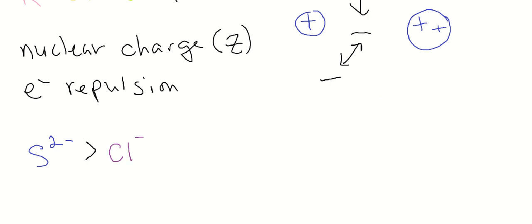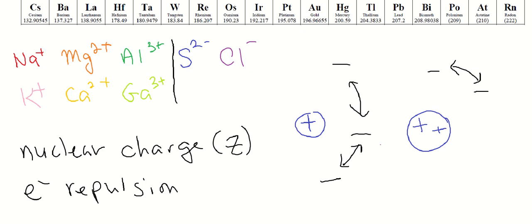All right, let's move on to the cation side. Cations, when you remove electrons, for the opposite reason, those ions are going to get smaller because the effective nuclear charge is going to increase. When you remove electrons, there's fewer electrons and the same number of protons attracting. The fewer electrons are going to be brought in closer to the nucleus, and there's less electron repulsion. So that will also allow it to get smaller because there's less electrons repelling each other.